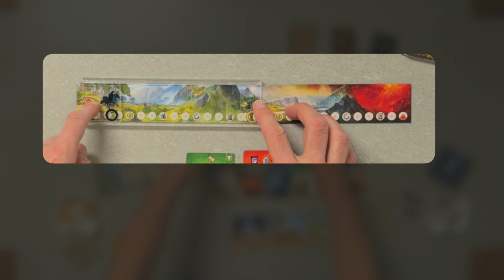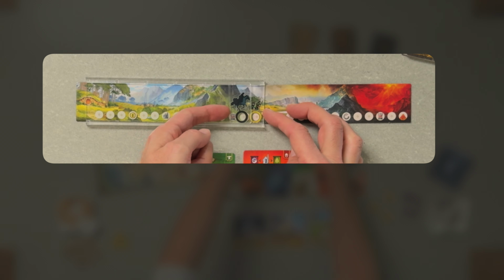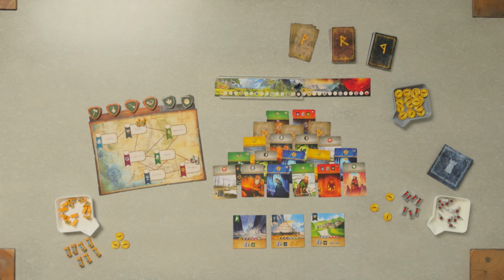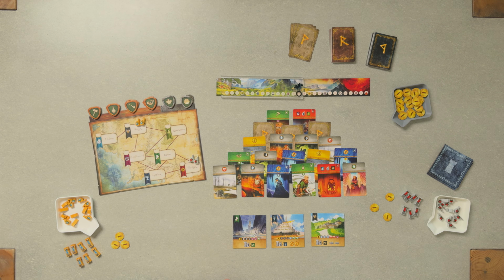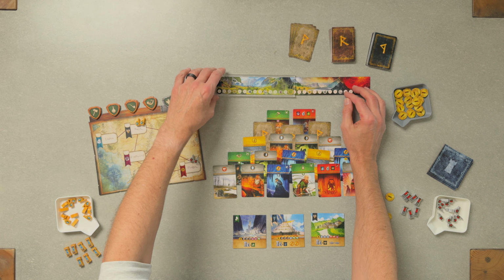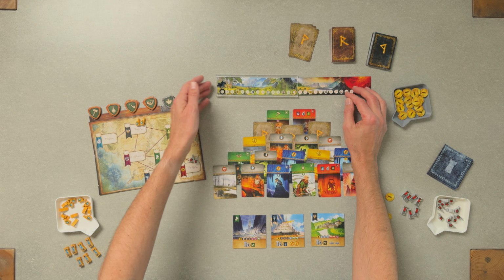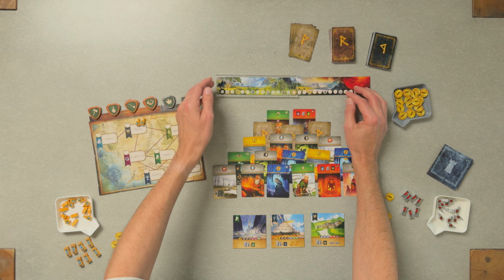The other player is trying to move the Nazgul along their track to catch the hobbits. And if the Nazgul reach the hobbits, they will take the ring, they will kill the hobbits, and the game will be immediately over with Sauron having won. We'll put it back here, and the hobbits on their first circle here, and that's how you begin the game.